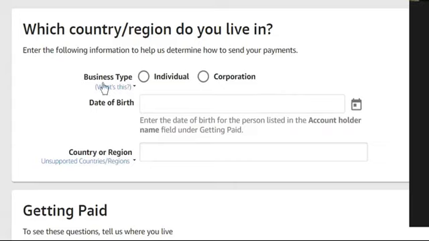You can choose to set up your account as an individual or as a corporation, a corporate entity, but I always advise you, if you're setting up an account for a client, always opt for the individual account setup. Always insist that you're setting up as an individual, except in situations where the people or the company insist that you do it as a corporate entity.